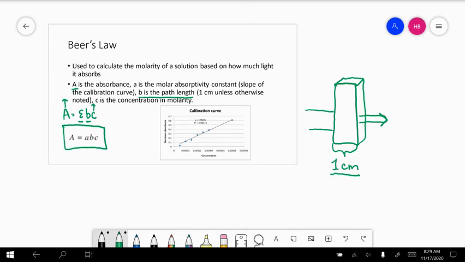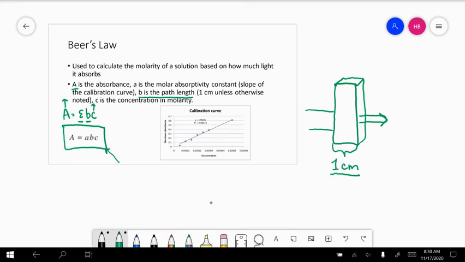You are going to do a PhET simulation, since we're not in school, where you try to understand this. This is a concept that will be covered by the AP exam. But fortunately, all you have to do is be able to plug and chug with this formula and understand the concept: the higher the concentration, the more light is absorbed and the less light is transmitted.